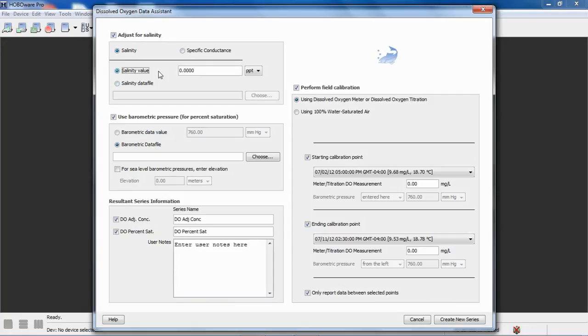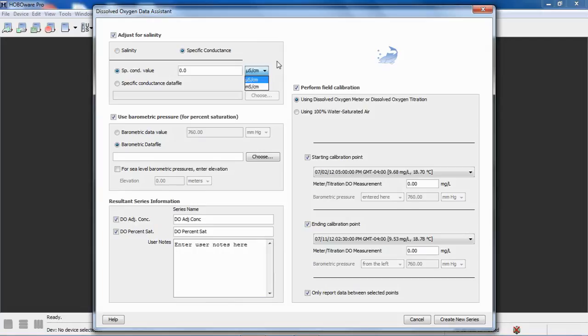If the salinity or the specific conductance is not changing and is fairly consistent, you can use either one of these as a fixed value. Salinity is in parts per thousand, or what they call PSUs, practical salinity units. Specific conductance can be in either microsiemens per centimeter or millisiemens per centimeter.